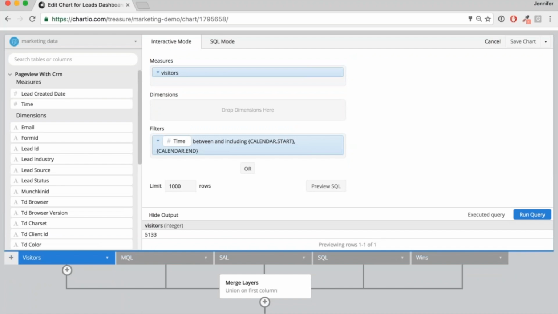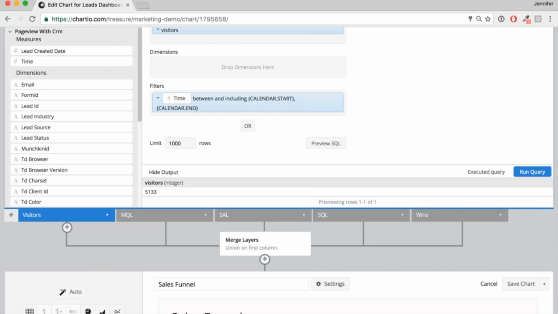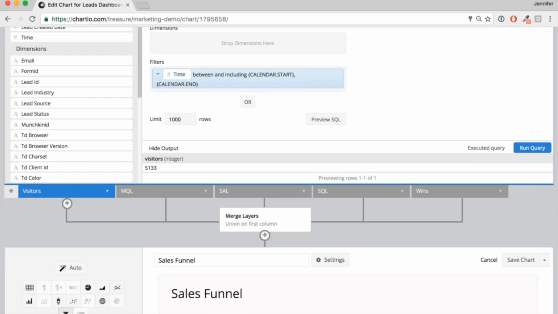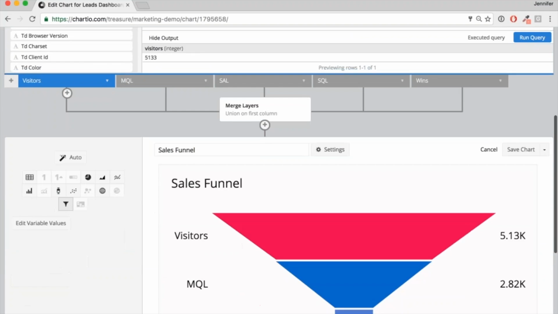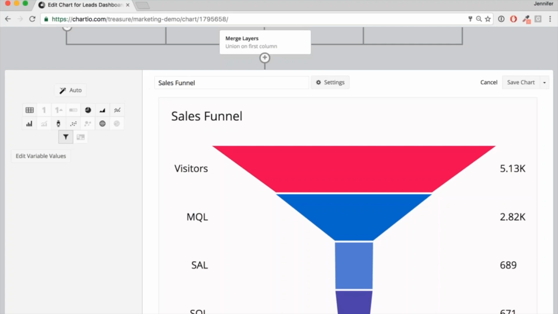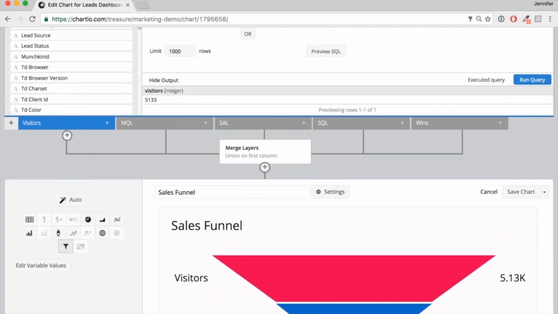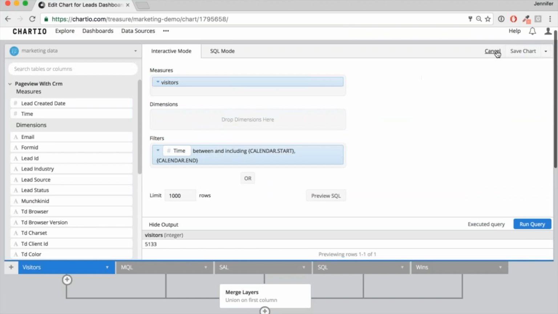But with Treasure Data, you can easily just use one data source. So instead of having to remember that maybe my click data is from Marketo and then I have to get data from Google Analytics, I can just use the marketing database that's provided to me by Treasure Data. Which makes it super easy when creating this funnel because similar to the concept that I showed you in the first chart where you use layers, kind of individual cells to calculate things, that's what I've used each layer to do. So I've calculated all the individual metrics that go into this funnel, and then I can put it together and create this beautiful funnel with just a couple of steps. So very easy to do.